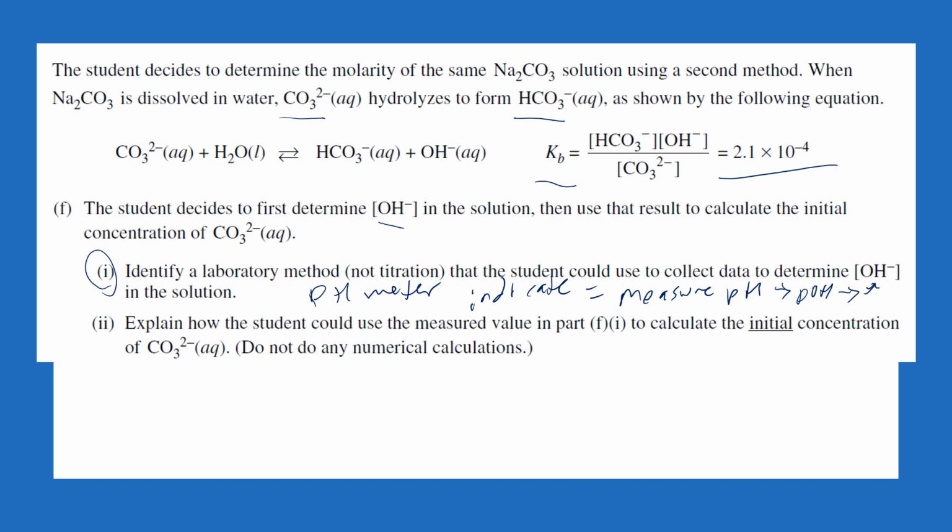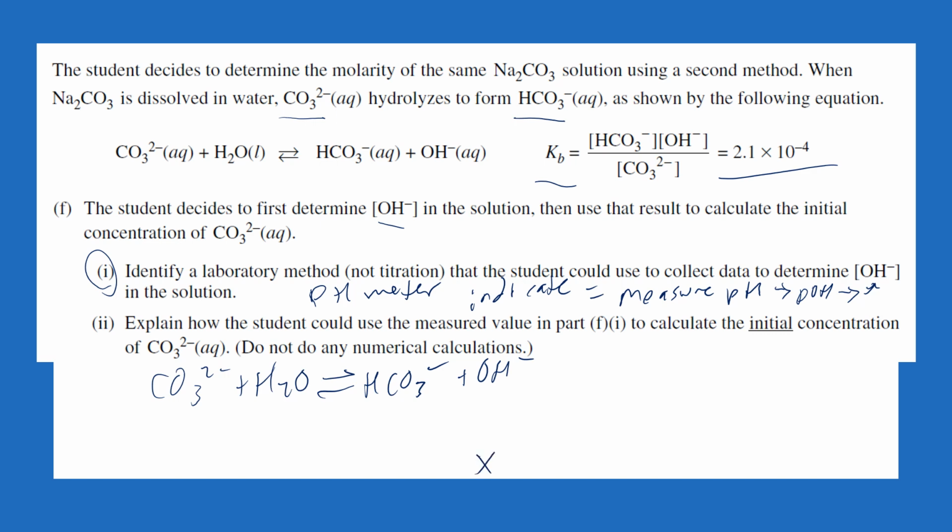So explain how the student could use the measured value to calculate the initial concentration of the CO3 2-. It says do not do numerical calculations. So you can, I would still say, hey, do an ice chart, because you don't have to calculate anything in your ice chart per se. You can just show it.